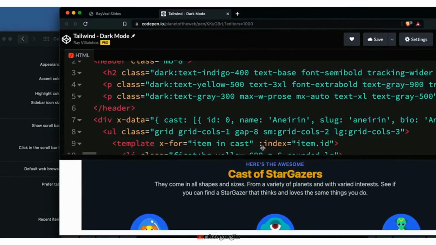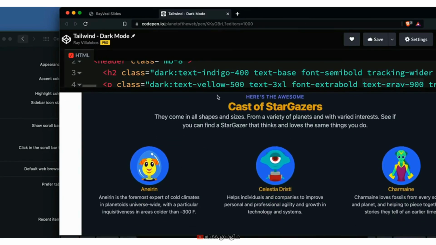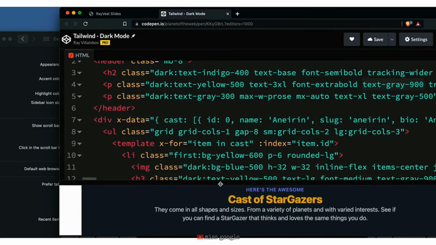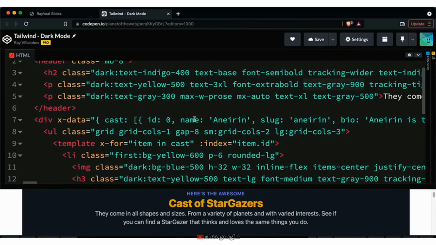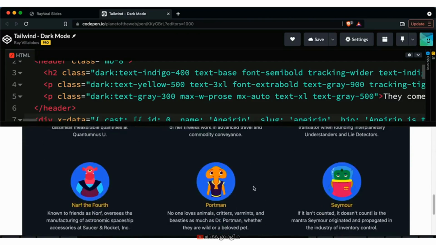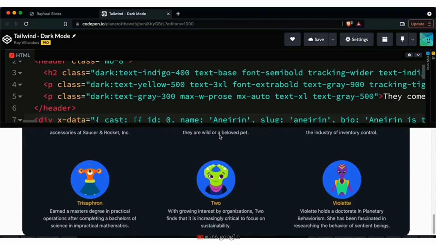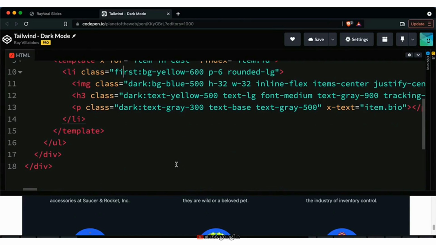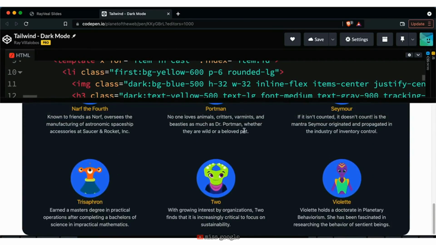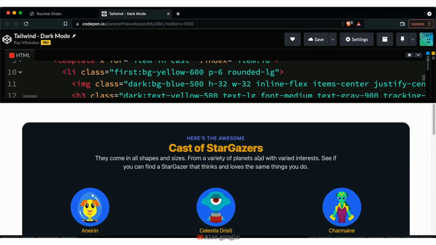You can really try all of these different samples that I've created for you. Spend some time playing around with some of these things. And notice that for this particular one, I've also added a framework called Alpine.js, and it is going through some data right here, and that's actually what's generating this list of items from this x-data attribute here. So definitely play around with all the examples because they're pretty awesome. And I love dark mode so much that I enjoy making my designs really shine for dark mode, because that is what I always use.